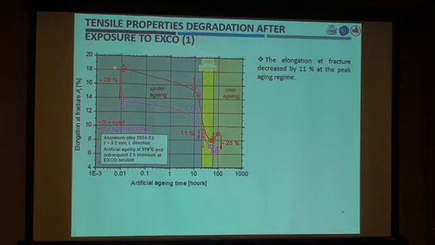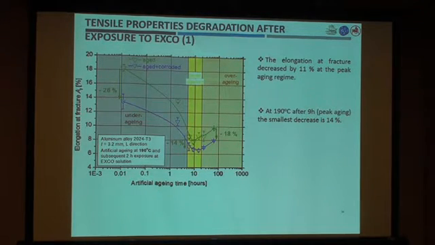Here you can see the effect. This is the aged material, and with magenta color you can see the aged plus corroded. So vertically you can see the decrease in tensile ductility. As you can see here in the reference one, you have a 26% ductility drop, but in the peak aging you have less ductility drop. This means that during peak aging, due to the formation of the S-type particles, the ductility decrease due to the corrosion is essentially less.